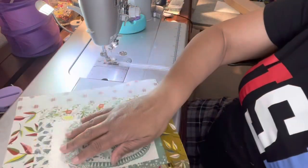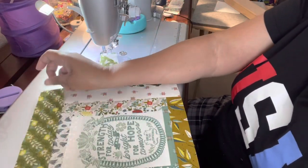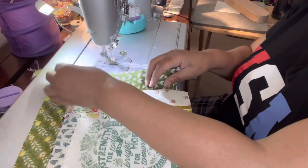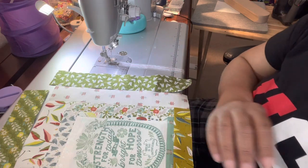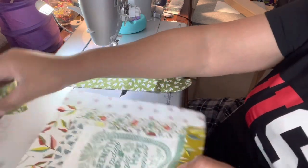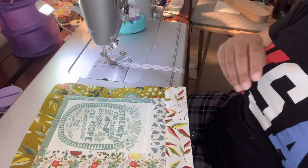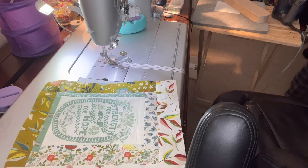All right, so I have these two left. Oh boy, that's a close call. Will that fit? I don't think that's going to fit. One will, but that one won't. So I'm going to have to get a different one here. I have it upside down too. There we go. Yeah, that's not going to work. So I am going to use some of the orange. Let me just grab it really quickly.